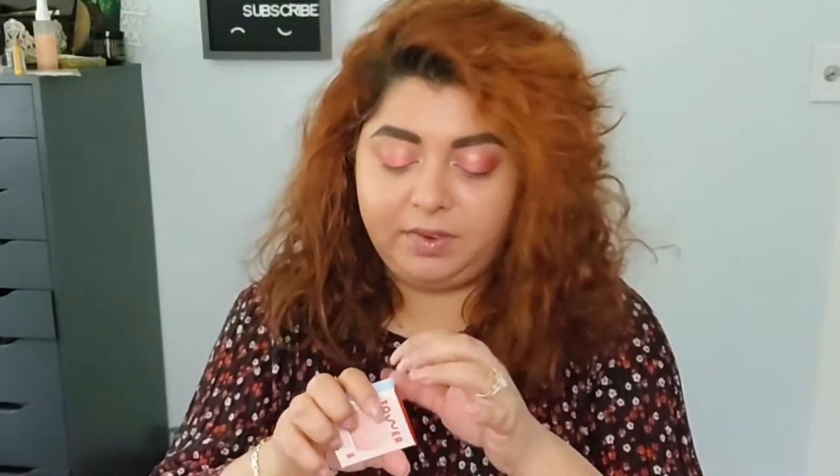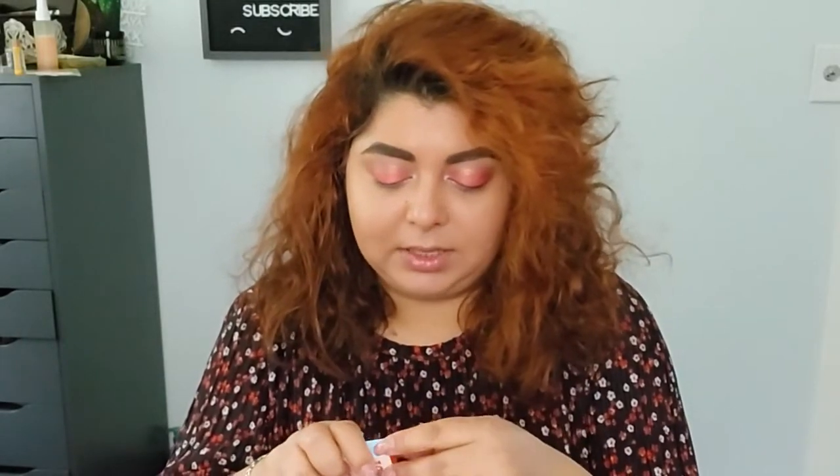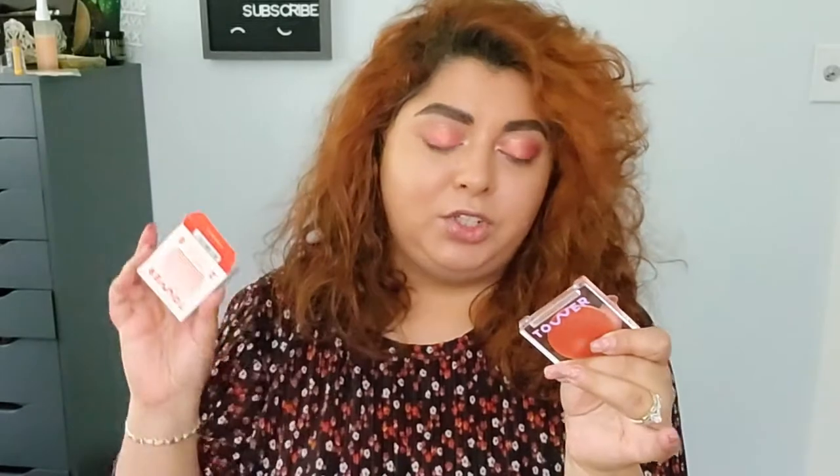Alright, so this is the Golden Hour Blush. I haven't even opened these. I don't even know how they look inside. I just purchased them from Sephora. I got the blush during the VIP sale. I'm sorry about that, something fell. But I got this and I really wanted to try it because this is an orange one, which is kind of hard to get, and I really love orange blush, which is kind of hard to find, but when you find the right shade, oh, so good.